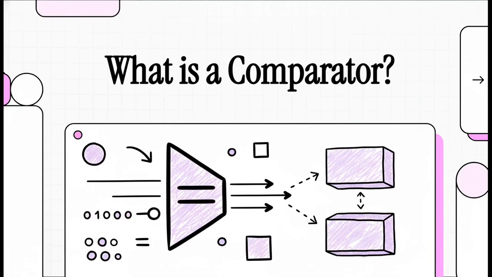Have you ever just stopped to wonder how your computer knows if one number is bigger than another? I mean, it seems so incredibly simple, right? But that one decision is at the absolute heart of everything, from sorting a playlist to landing a rover on Mars. Well, today we're going to pull back the curtain on the magic behind this fundamental decision, the digital comparator.